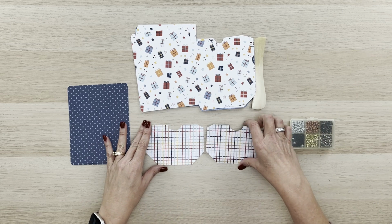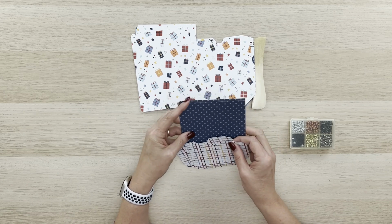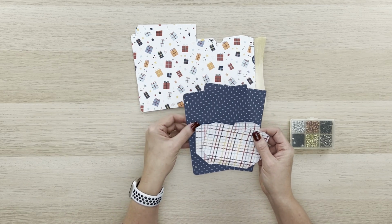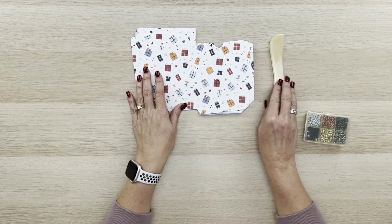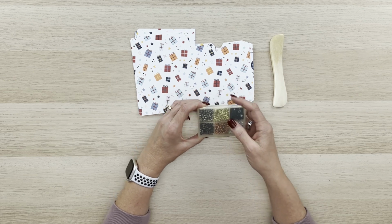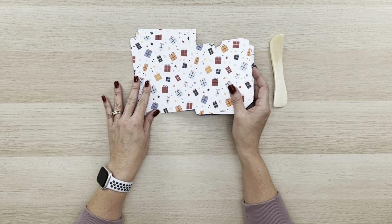So the main album, there's a couple of pockets here, and there's an album cover, and you'll see that there's some die cut holes off on the side, 3 of them. We'll use those when we go to bind it. You could bind it with some ribbon, baker's twine, hemp cord, or in this case, we're actually going to use some eyelets. You can use a brad, eyelets, whatever you would like to bind it.